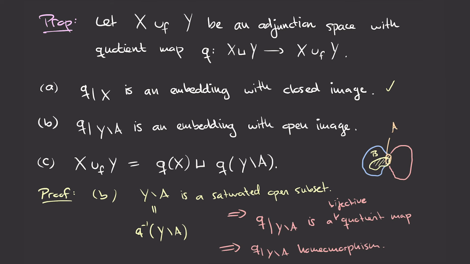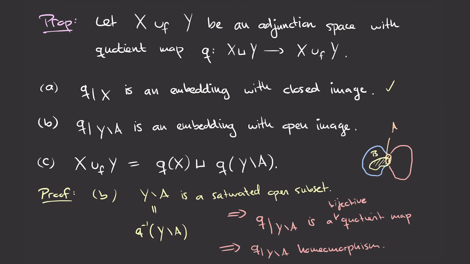Okay, but in particular, that also means that it is a topological embedding, because being a topological embedding just means being a homeomorphism onto your image, and so in particular, homeomorphisms are also a special case of topological embeddings. The final thing we need to check is that it actually also has open image, but this also follows from the fact that it's a homeomorphism, and this original set is an open subset of the disjoint union space.